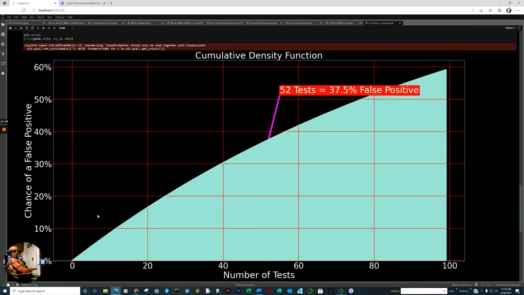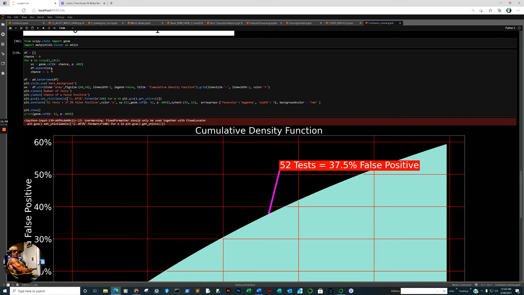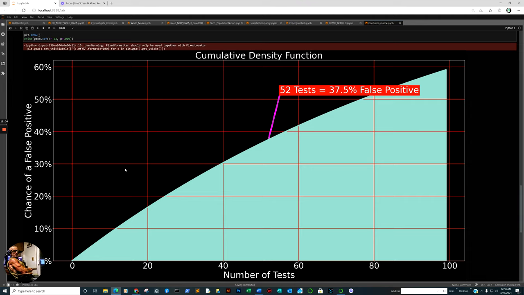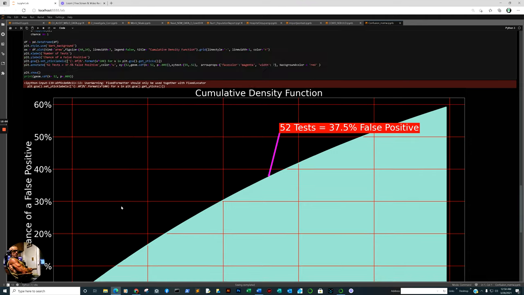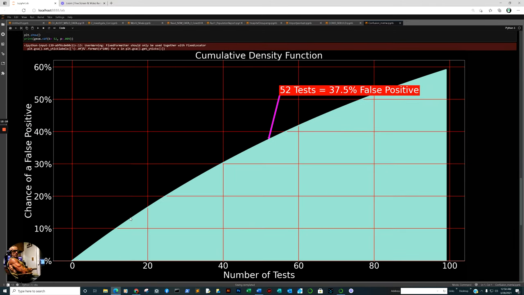There you are. Now, looking at the math here, we are using a geometric distribution and a cumulative distribution function, this is for the statisticians out there, on a CDF. Basically I'm running through a for loop here each time with a 0.009 probability, so that's 0.9%. Remember, times 100. Don't make the mistake I made initially and go 0.09. Otherwise, 52 tests will yield you about a 37.5% chance.